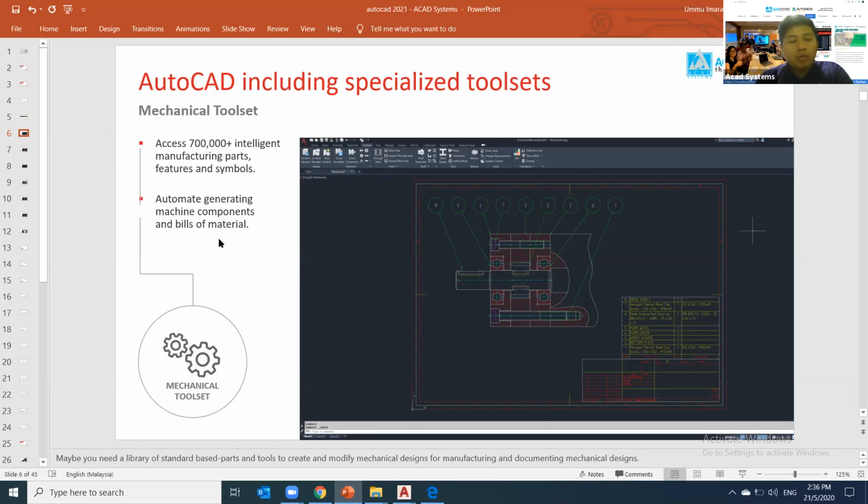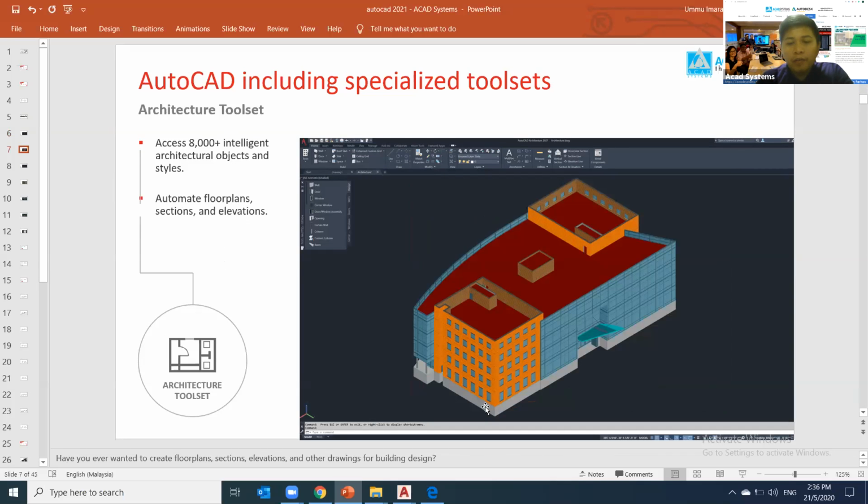For the architectural toolset, if you plan to do a 3D building, you can go with our architectural toolset because you no need to create an extrusion one by one for each wall. With the normal AutoCAD method, you need to create a line, offset it, and extrude the line. If you want to put in a window, you need to cut at that specific area. But if you use the architectural toolset, you just paste it on that specific place, right?